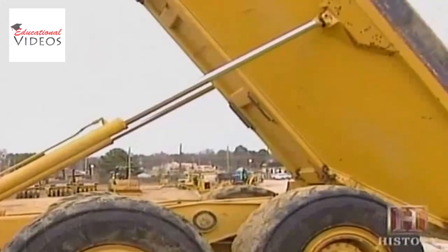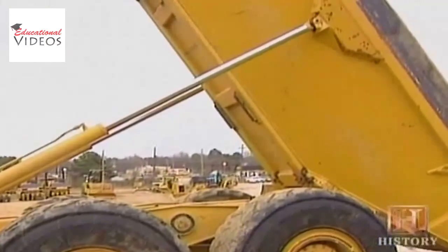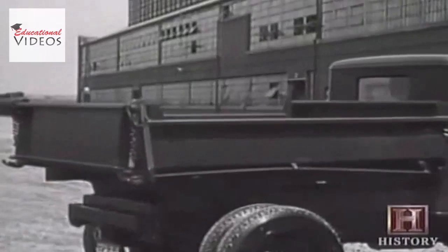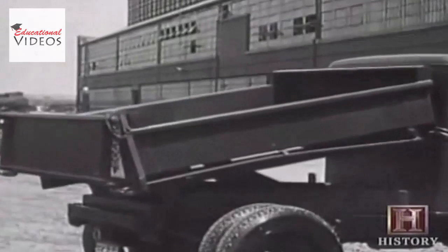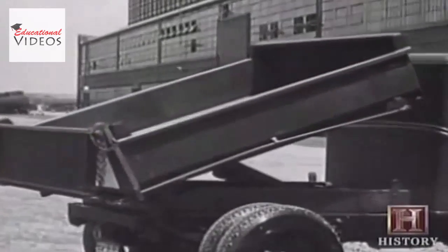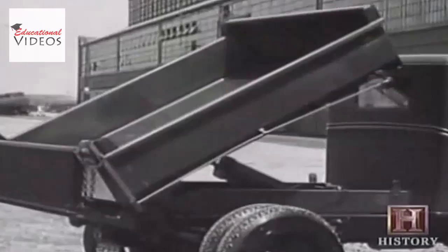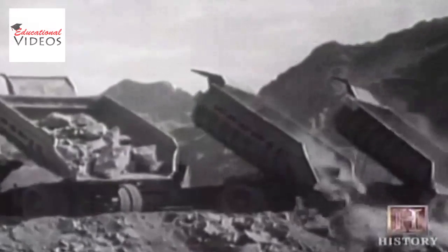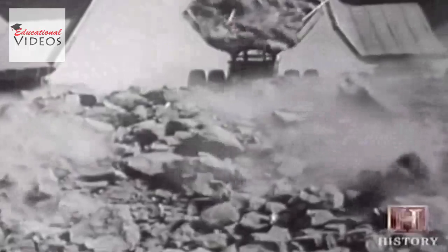The hydraulic cylinder is a method of converting the hydraulic energy to a workable energy in a back and forth motion, and that's really all it does, is it moves in or it moves out. This is the popular hydraulic type, which operates easily and efficiently under all loads. The end gate is double acting and is operated by a control lever. The increased efficiency and reliability of the hydraulic dump truck resonated throughout the construction industry.